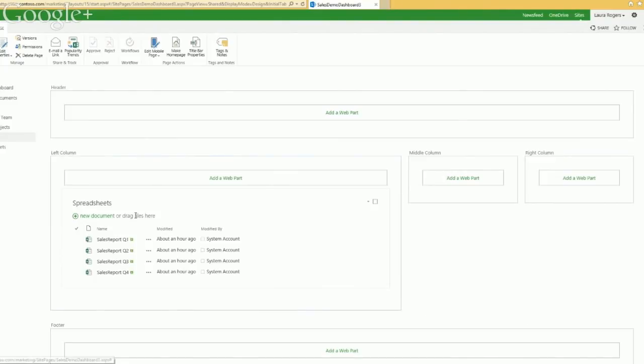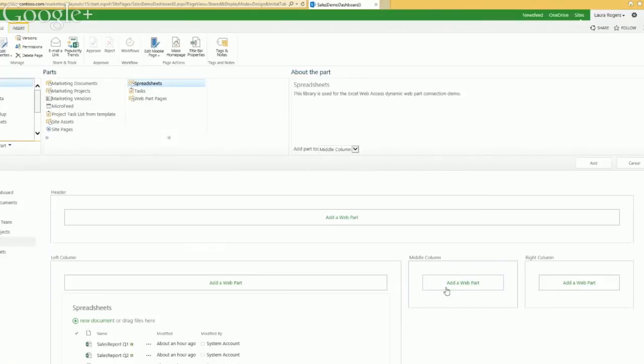Okay, so I went ahead and added the spreadsheet document library to the Webpart page, and this is pretty basic stuff so far. And of course, as you see fit, you could change this view. Edit the view to show whatever columns you want to show there. All right, so now I'm going to use this middle column to show my Excel Web Access Webpart. So I'm going to go to my Business Data category over here and choose Excel Web Access.